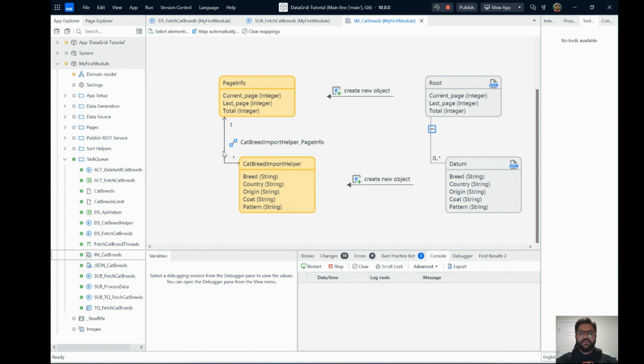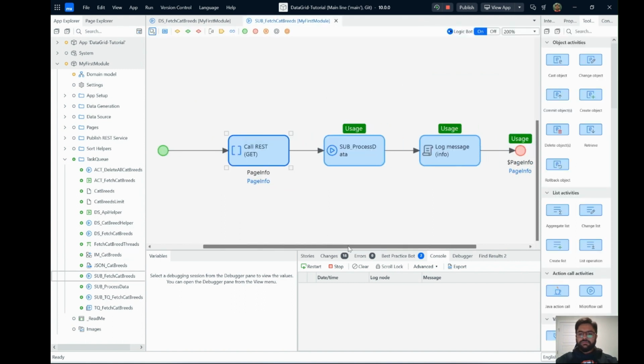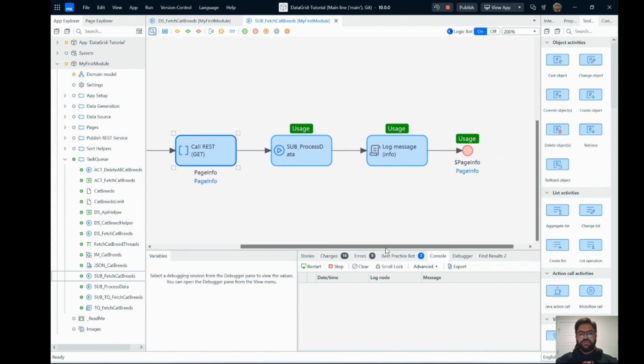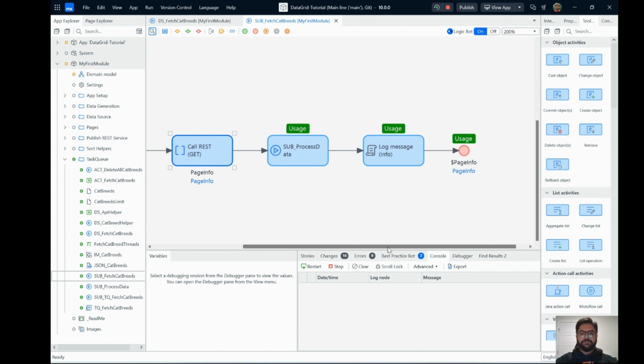This particular API sends us a lot of page info, but we're using only 3 from it: what is the current page, what's the last page available, and what's the total, right? That's what we are going to use. Now, total is the total number of records and not the total number of pages. We can get the total number of pages by just taking the last page as a parameter.